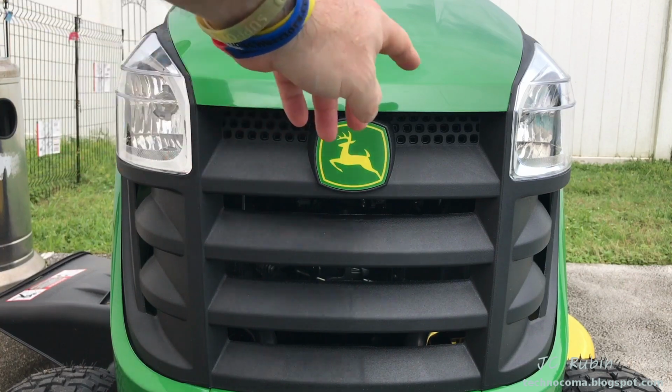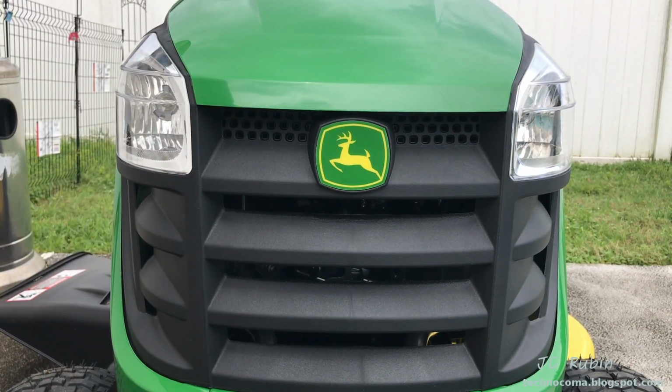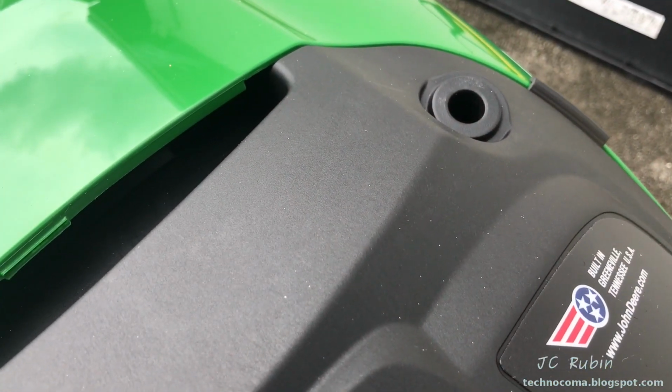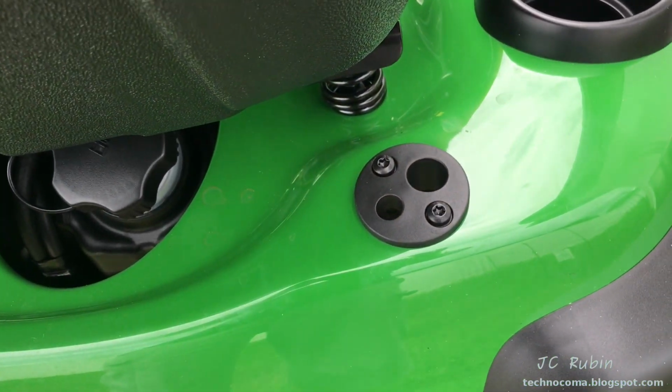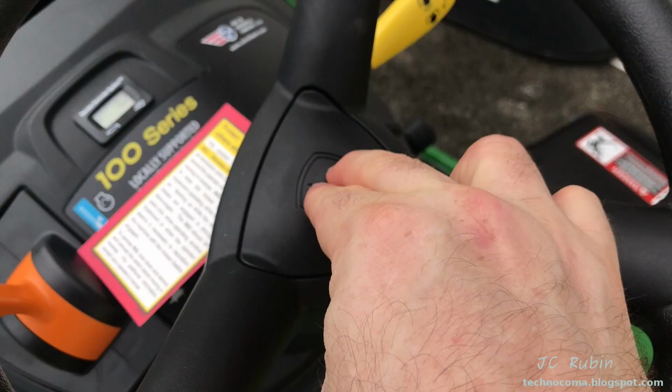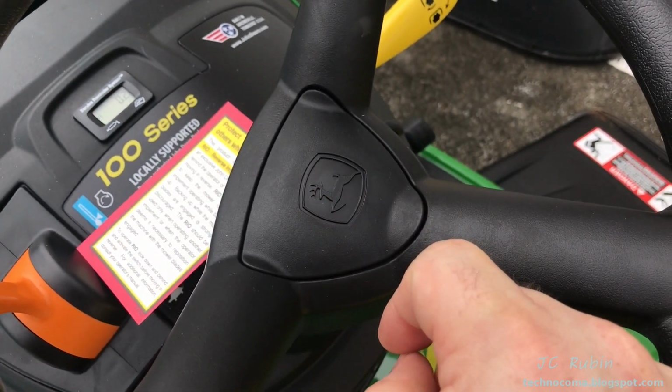This model comes with a set of headlights. I believe most do now. We're going to wait till tonight to try those out. There are accessory holes that are on both the front and the back of the unit where you can put on sunshades and different covers and whatnot. There's a variety of options that could go on this tractor. There's no horn. A horn would have been awesome.